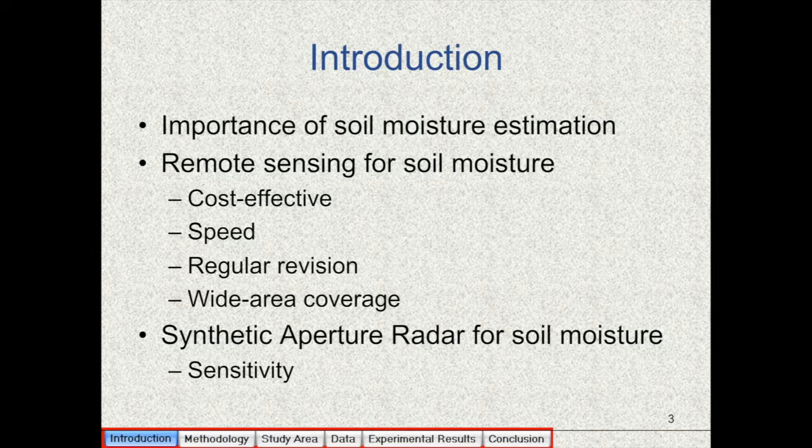Among the different sensors using remote sensing for estimation of soil moisture, microwave sensors have got more attention because they are more sensitive to soil moisture. When we look at large scales like field scale, which was a scale of interest in our study, SAR is the one that we can use because of its high spatial resolution.